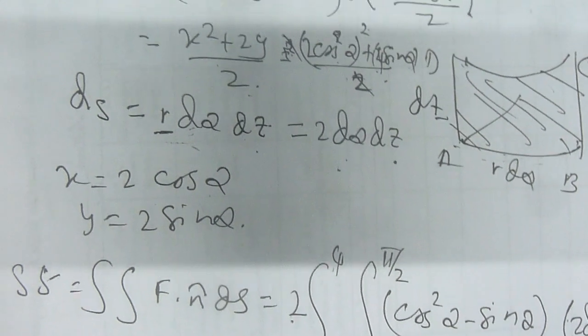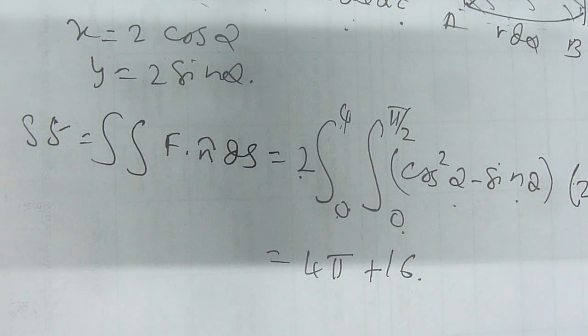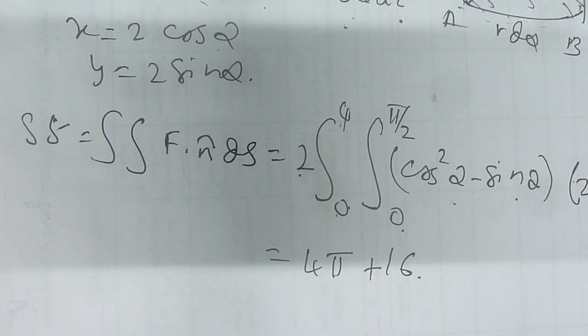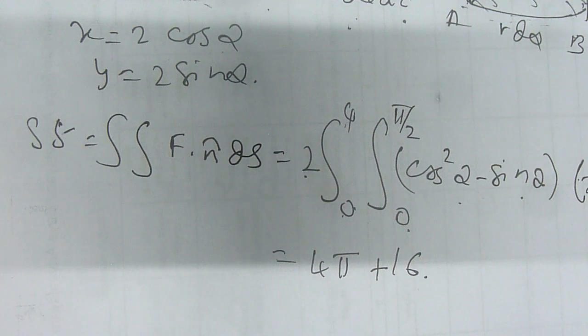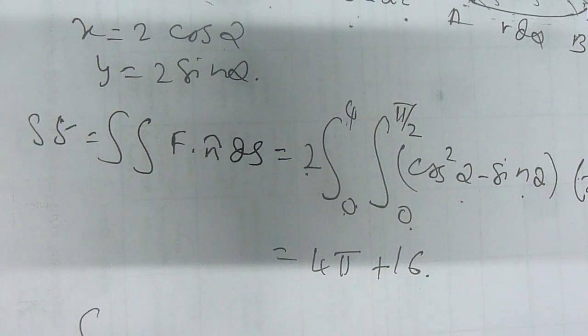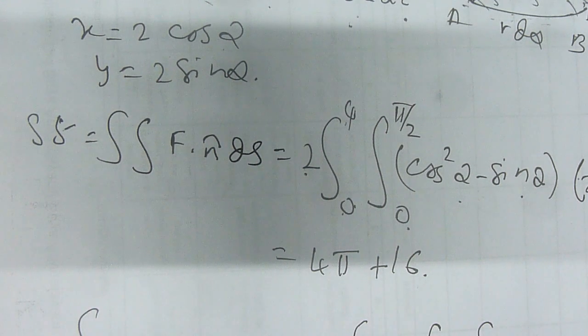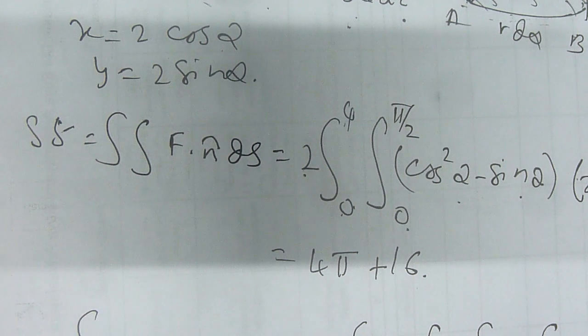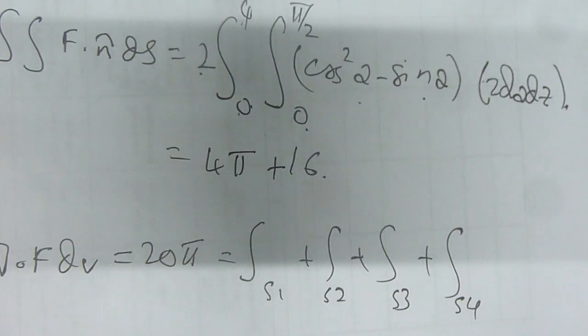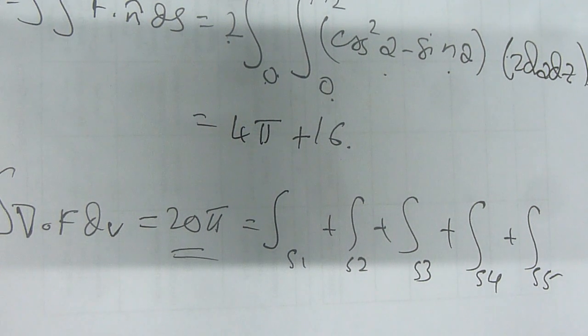Simple mathematics, but technically it's quite long. With that combination, if you start solving every one of the surface integrals, you will get the solution. I leave it to you to solve this problem. But remember the overall solution is 20 pi. The solution of F dot n dV is 20 pi. That means your S1, S2, S3 all should produce the same. You calculate and see, then you will get S4. S5, you are supposed to get 25. Try and see.